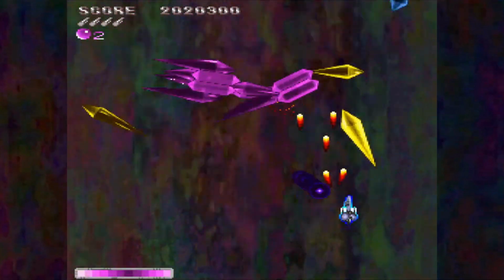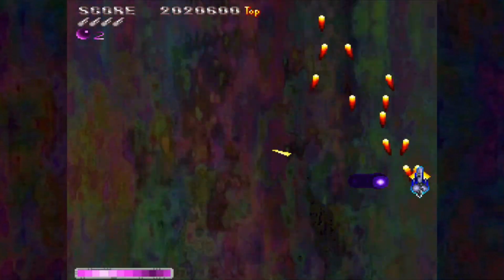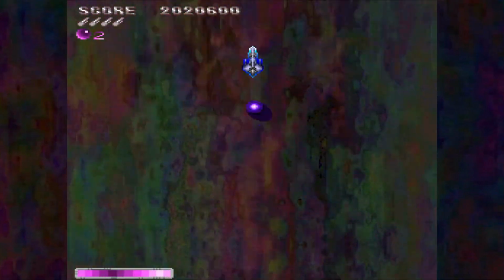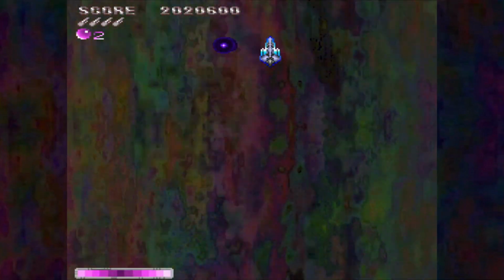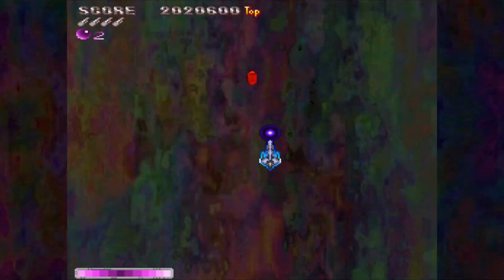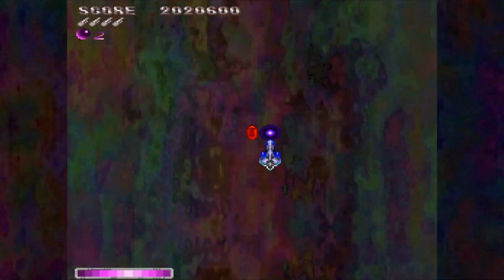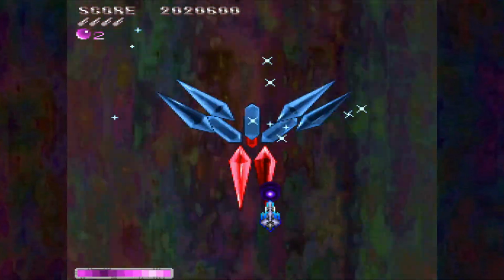back down again. I'm about to get to the 3rd boss, but I have plenty of time to set up this safe spot. I line up with the word top next to my score here. That's perfect. It's difficult with the ship's high movement speed and sometimes I don't get it. Now I needed to line up vertically with the red part of the boss here. This is also about perfect.